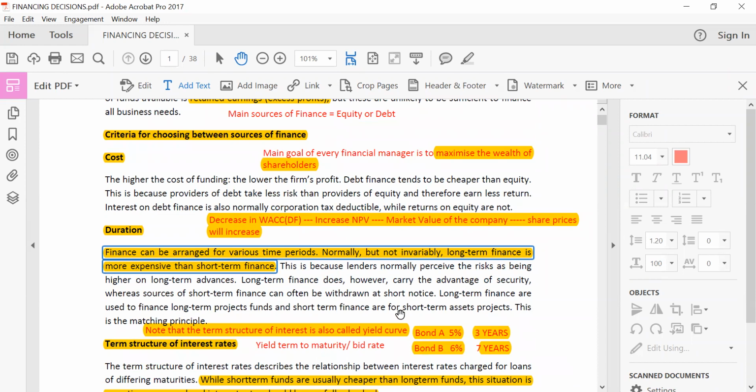And they will force them to go for debt, knowing for sure that managers who might not be competent may not be able to pay for that. One of the ways shareholders can warn management, right? Shareholders can also punish management by going for debt, because when they go for debt, pressure will be on managers to gain profits before they can pay the interest out of the profits before interest and tax, right?